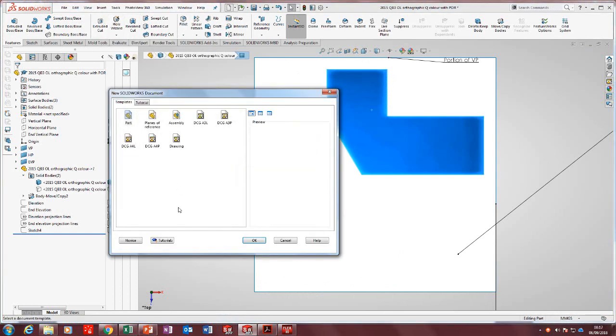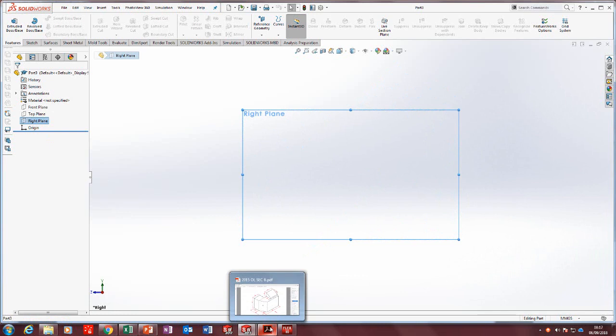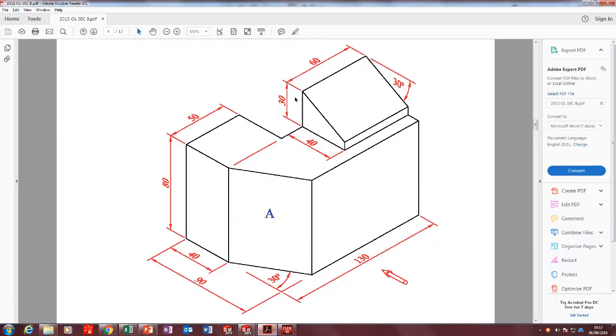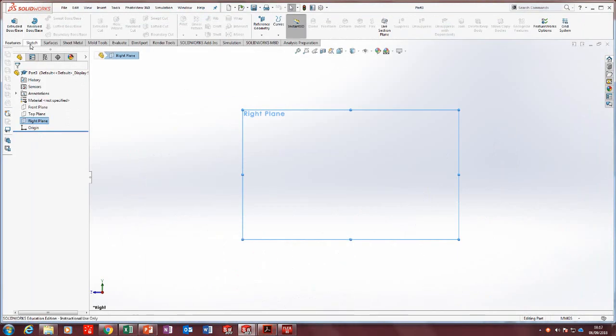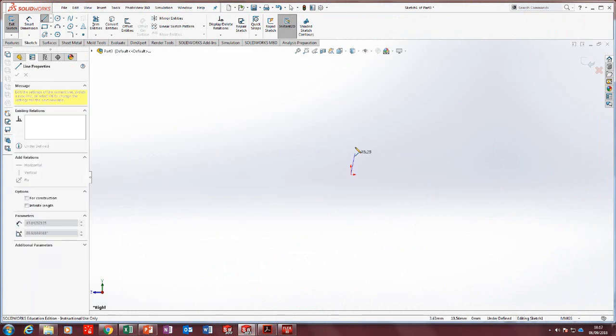So new part. Okay, I'll let you change them yourselves. Click the right plane, Control 8. So the shape is 30 high, 40 wide, this angle 30. So sketch, line, up, down at an angle, straight down, and across.